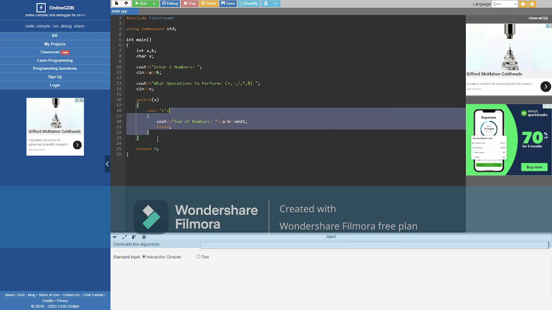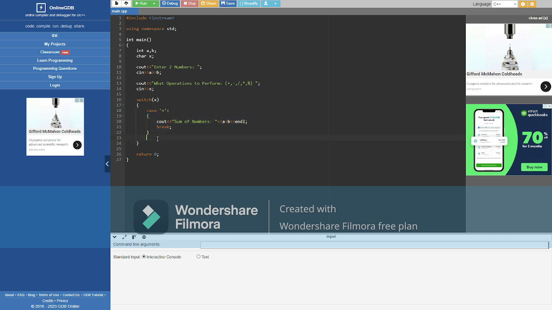Now I will copy this case and just paste it and change the case.